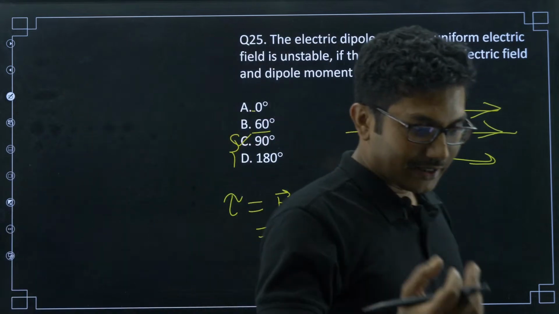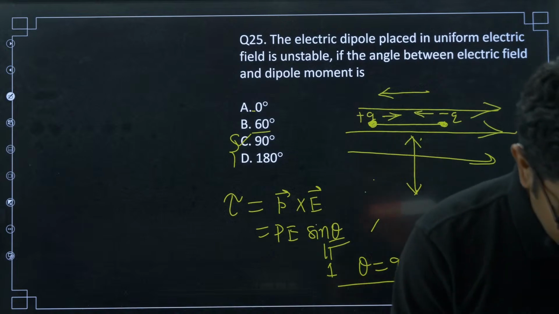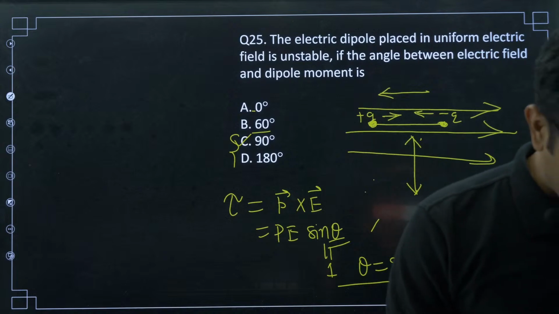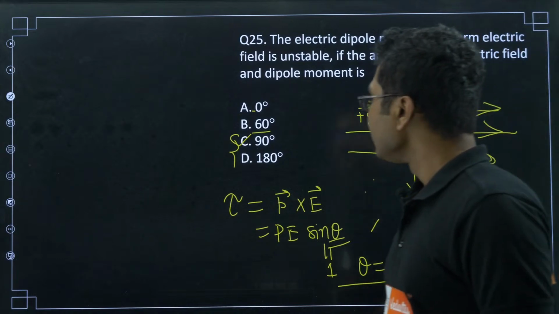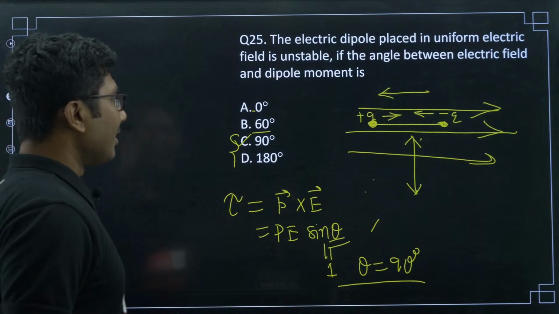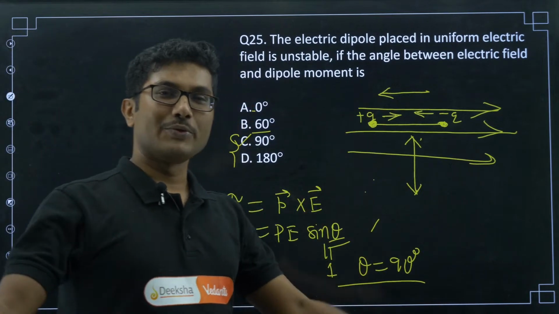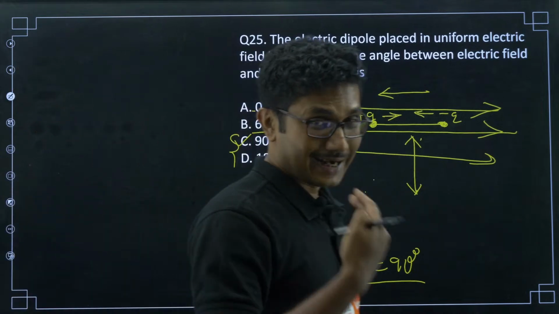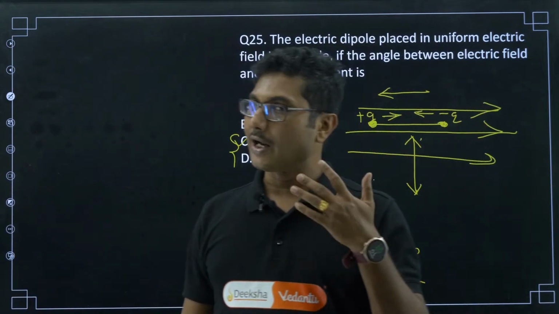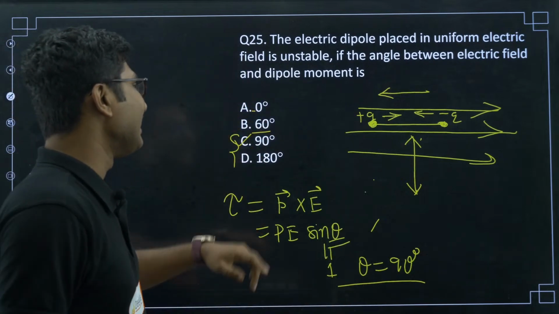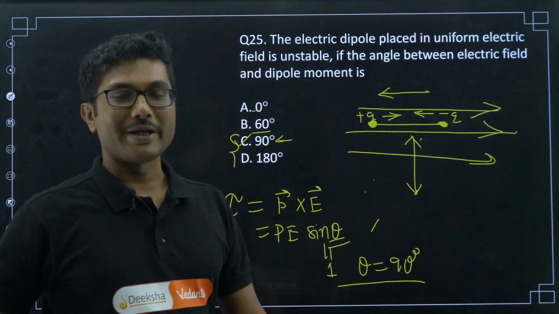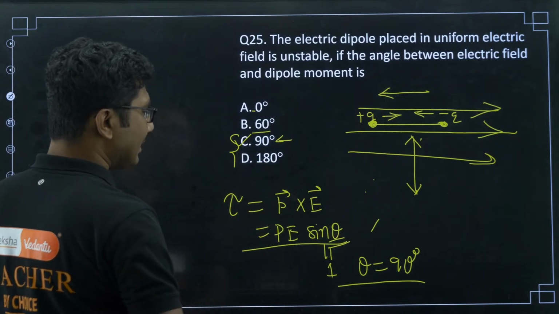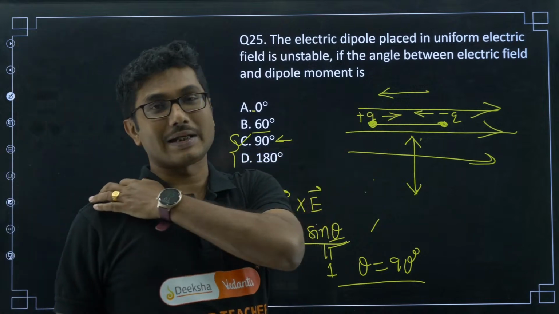Again Varija, your answer is wrong, Rocky, your answer is wrong, Karnataka answered it correctly again, and Pratima answered it correctly again. So yes, the option is C. Initially when I saw this question paper, without thinking anything, I thought option D was the correct answer, but when I analyzed it a little, I realized that 180 degrees cannot be the answer. The answer is 90 degrees, because this question is based on the torque acting on a dipole.